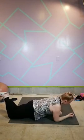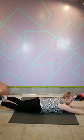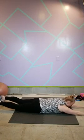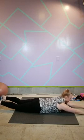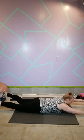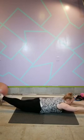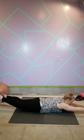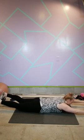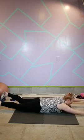Almost there. All right, guys. Arms out, extend. Feet out behind you. Engage that back. Engage that core. Let's go. 20, 19, 18, 16, 15, 14, 13, 11, 10, 9, 8, 7, 6, 5, 4, 3, 2, 1.